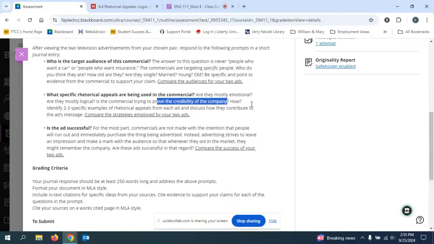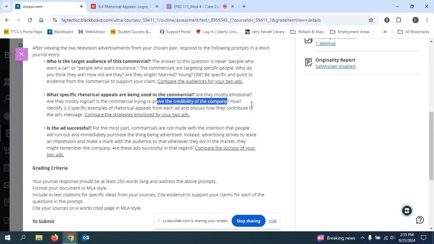Or maybe sometimes car commercials will say something like, the car that you can trust, and they'll do it by saying that the parts were manufactured in America by American citizens, and these things where you go, oh yeah, good quality parts, good quality construction, a good quality car. And so they're trying to establish their credibility in that way. So you want to look for those sorts of things. And sometimes it's very small.